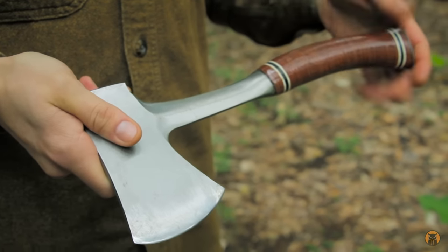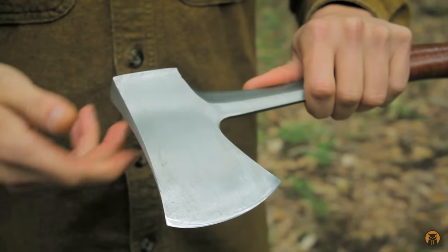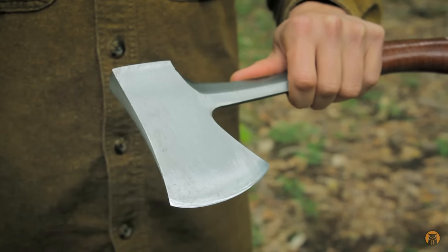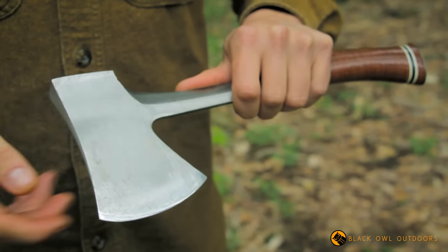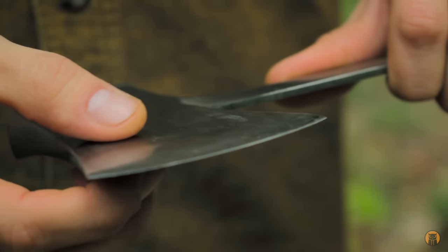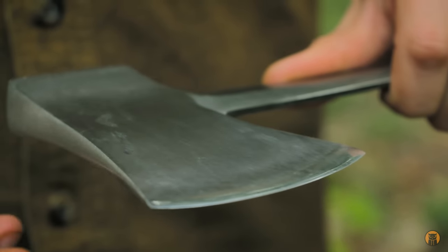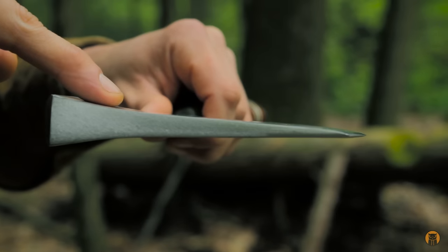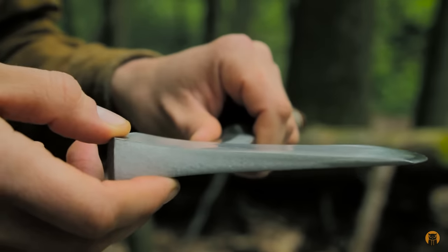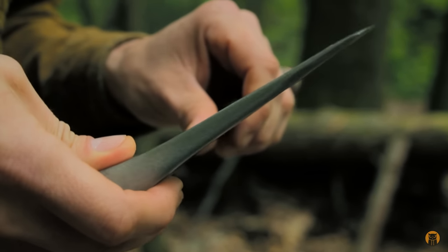That can be a plus or minus in your book, but it's worth mentioning there's definitely less maintenance on this design of a hatchet. As I mentioned before, I've been using this to do some carving and stock removal, and yes, it's not a dedicated carving axe or hatchet, but the cheeks are so thin coming from the bit that it works really well. This is a convex edge, and it might not be the best for carving, but because there's no eye in here for a wooden handle, it stays really thin back into the poll. It's lightweight, so doing that kind of carving work it works really well, and I have no complaints.